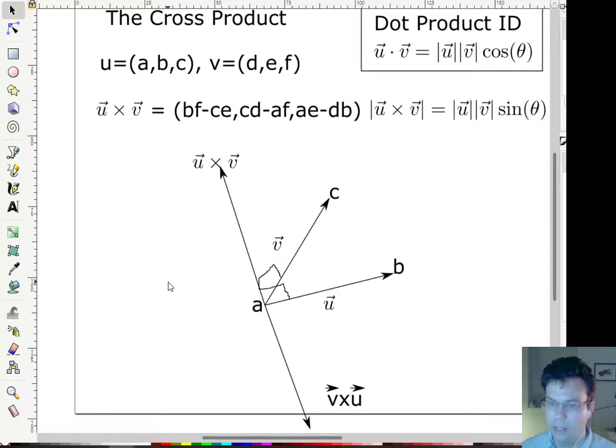So what you do is take your hand, your right hand, put it in the direction of the vector u. So point your fingers in the direction of the vector u. Now have your palm point in the direction of v, and then twist your hand around, and your thumb, if you're giving a thumbs up with your right hand, will point in the direction of u cross v. So try that for yourself. So fingers point in the direction of u, palm points in the direction of v, and then you cross, you circle your hand around, and then the thumbs up gives you the direction.